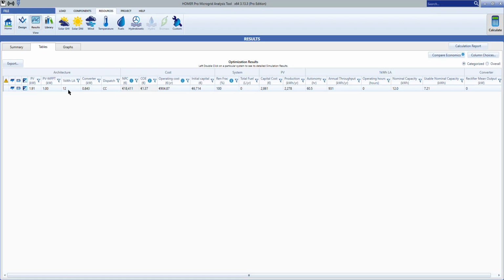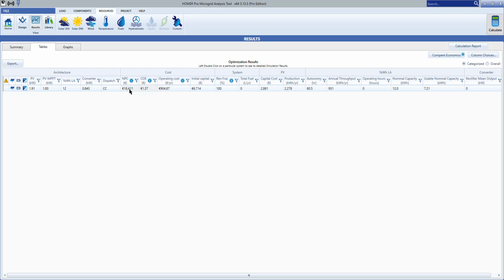So 2 of the batteries are gone, and batteries are really costly, so it means that our system should be a bit cheaper. Okay, then let's go to the NPC, net present cost. Our older number, I have written it here, was almost 20,700 euros, and now it is 18,400. So it means that around 2,000 or around 3,000 euros is less now.